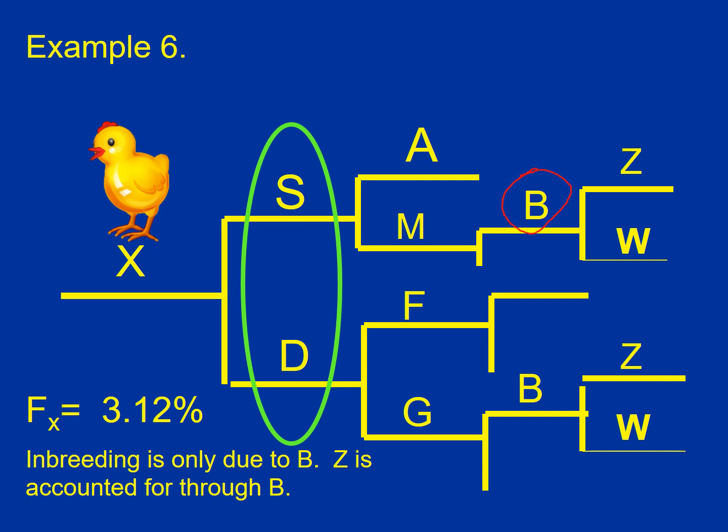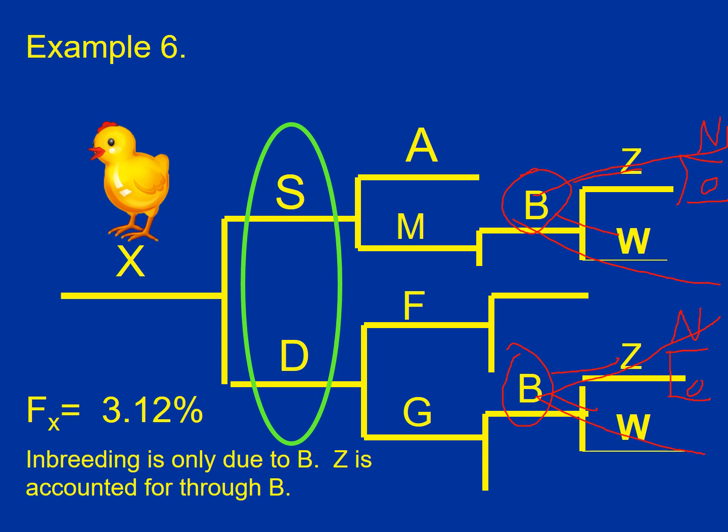So we accounted for B. B has to have the same father, top and bottom on the pedigree. B has to have the same mother. In fact, as far as the grandfather back here, the father of Z has to be the same in both cases, so that individual is going to be the same. The grandmother is going to be the same. And if we extend out B's pedigree, it has to look exactly the same top and bottom, going back 10 or 20 or more generations. It has to be the same.